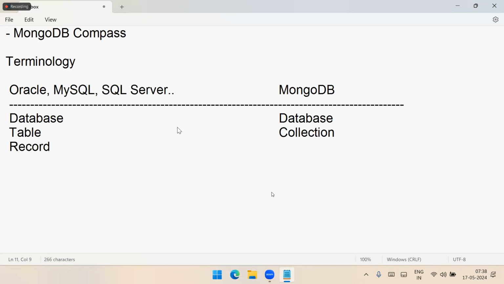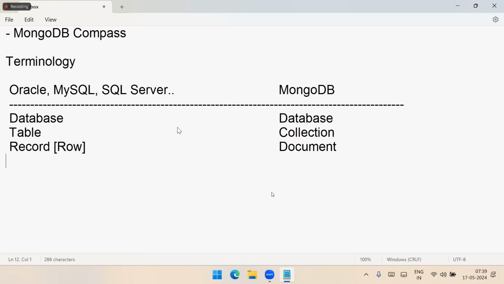Every record is nothing but a row. A table contains records. In MongoDB, it is called a document. So we don't have tables and we don't have records. We have collections and we have documents.